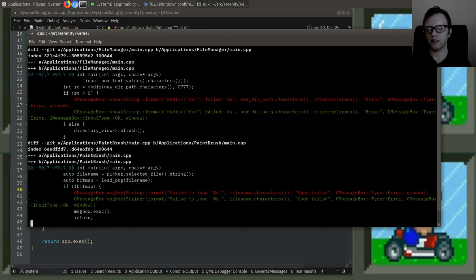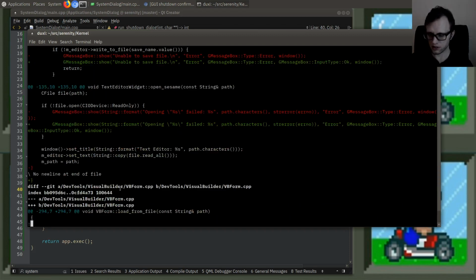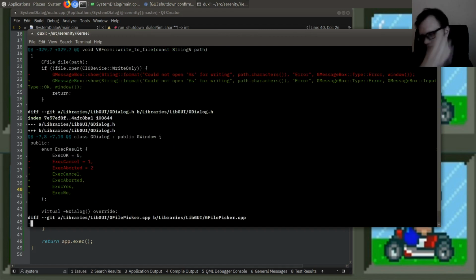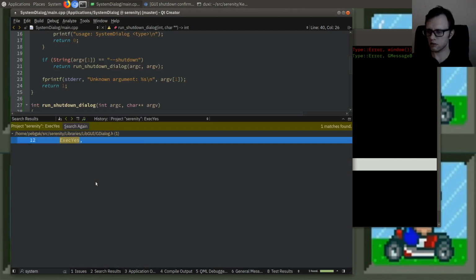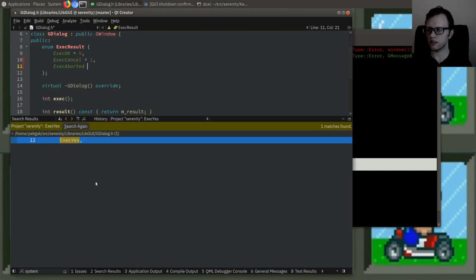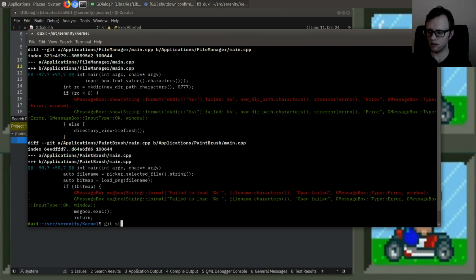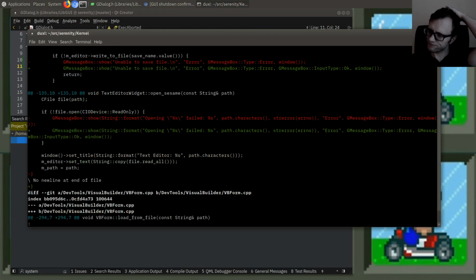Okay, so let's start at the top. So this is just adding that input type to gmessage box and then updating these different invocations. Blah blah blah. Same here. Okay, now we added exec yes and exec no, so I'm going to get rid of those because we never actually used them. And in fact, I'm going to try to leave this file alone. I think that would be possible. So it looked like that before, right? The gdialog is gone from the diff. That's good.